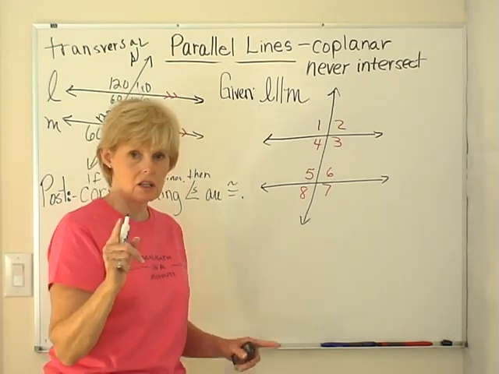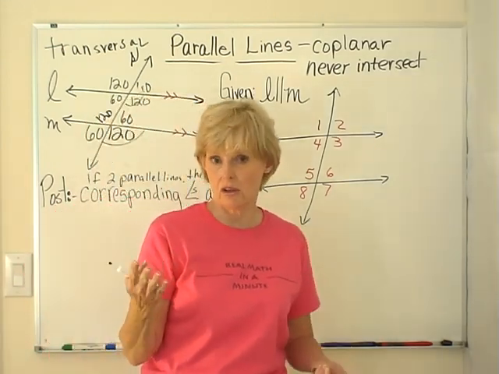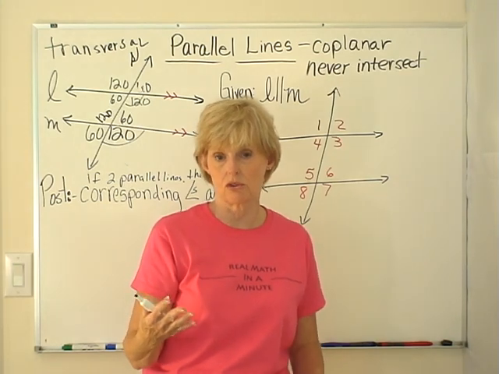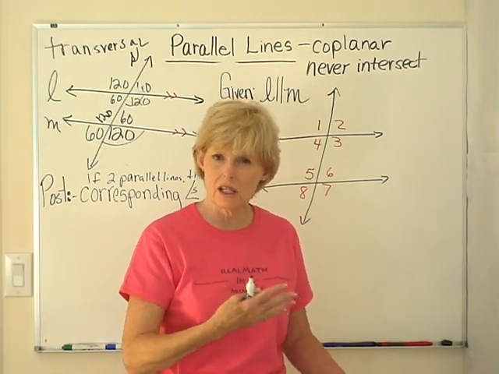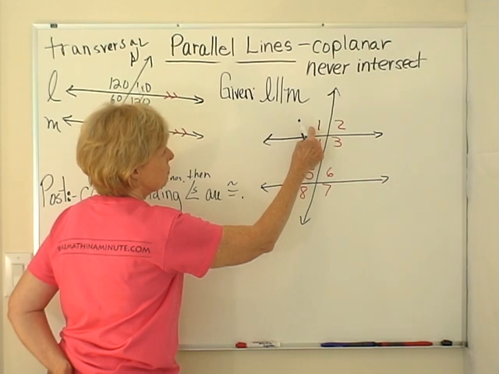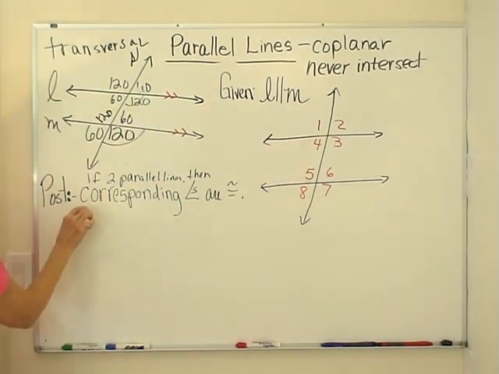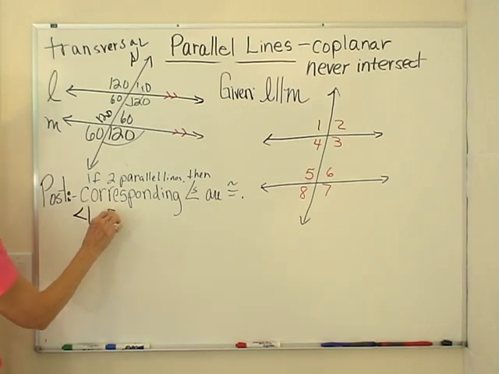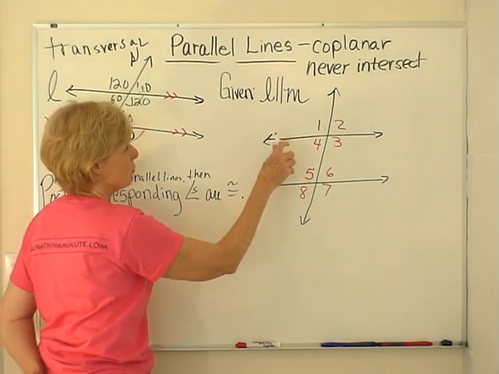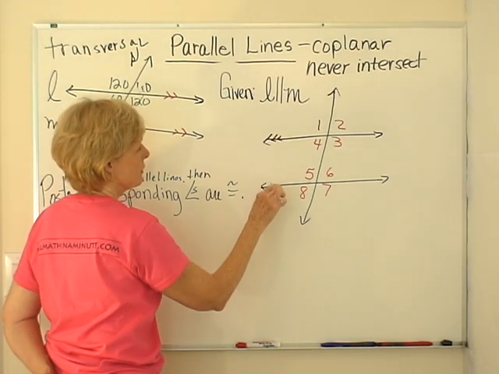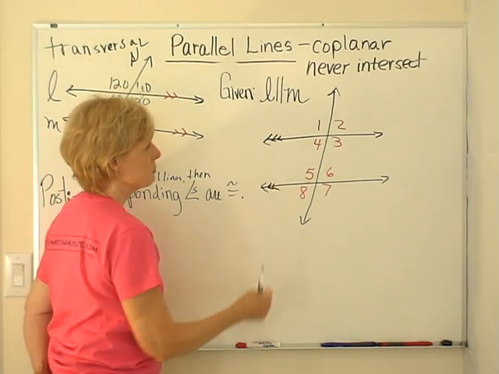Okay, now we already know which ones are corresponding, don't we? And that corresponding angles are congruent if lines are parallel. So let's name them anyway. What corresponds to angle 1? Right, angle 5. So let's put that over here, angle 1 and angle 5. And they're also congruent. If these lines are parallel, let's say they are, then 1 would be congruent to 5.